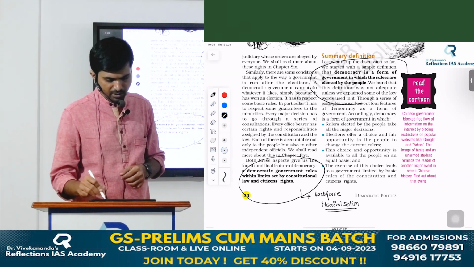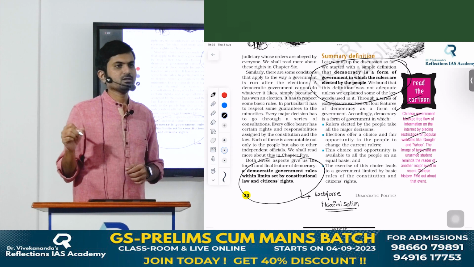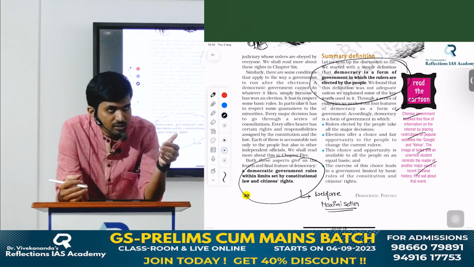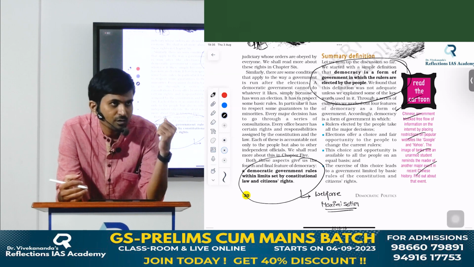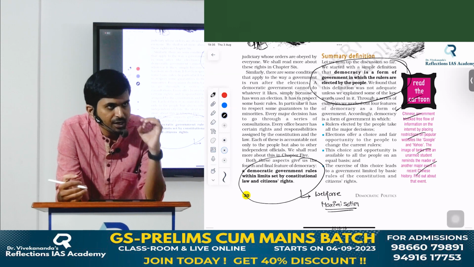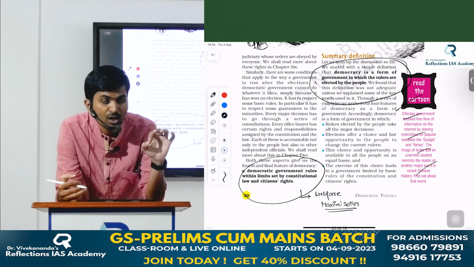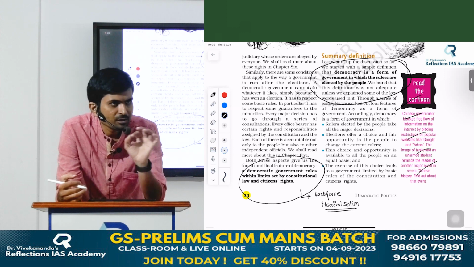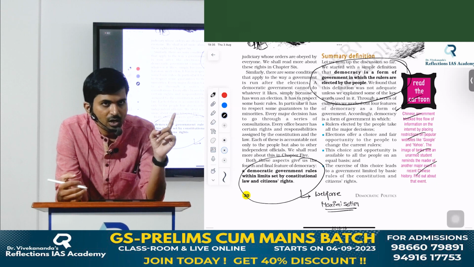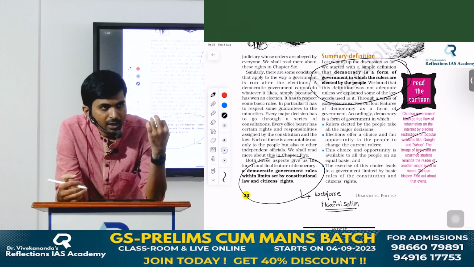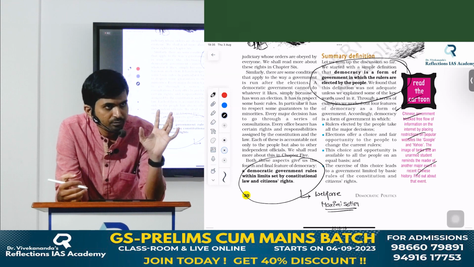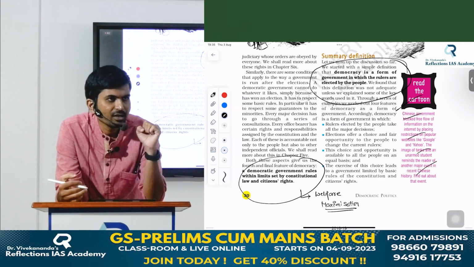The summary is government has all these things. Update to 2023. Understand what is happening in your democracy, in your newspapers. Every single day read The Hindu or The Indian Express. If you are from Hyderabad, don't read New Indian Express. New Indian Express and Indian Express are not the same. Indian Express is an online publication, Delhi and all. In Hyderabad we have New Indian Express. Please don't read that. The Hindu, read. At least read the side headings.